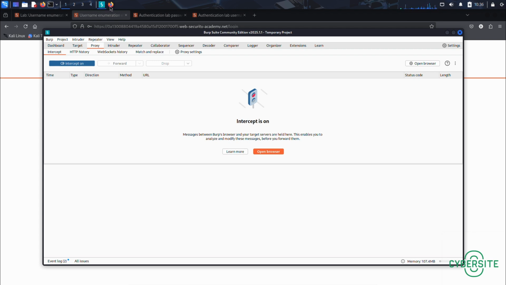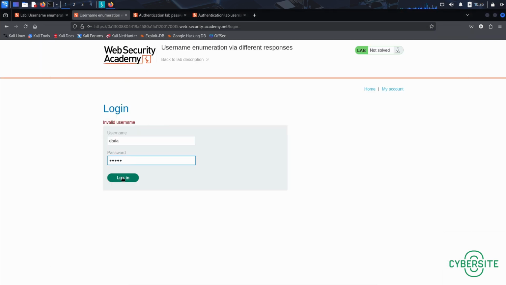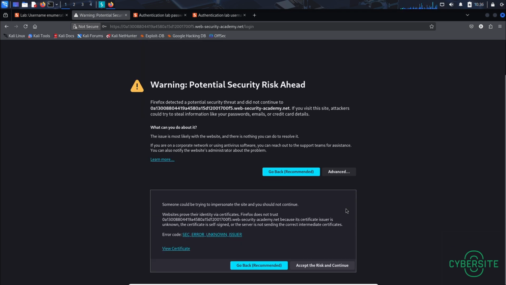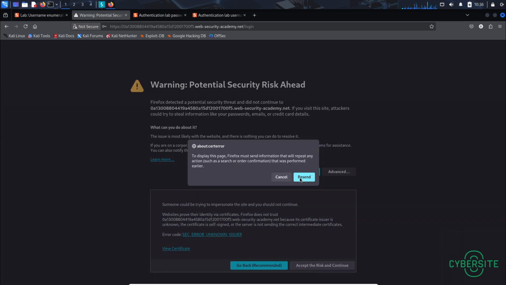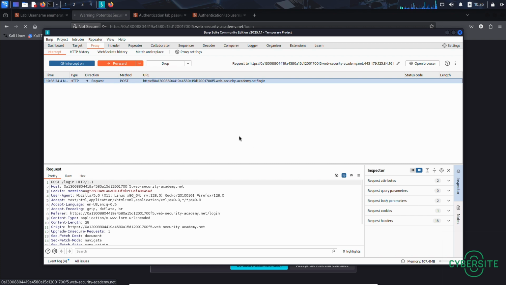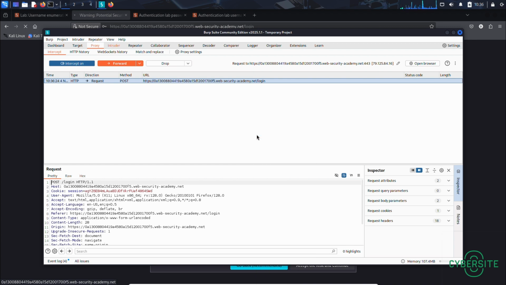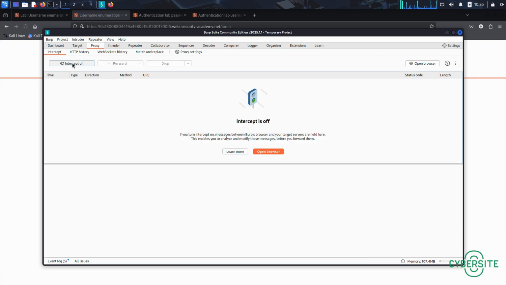Okay, now come back to Firefox and click login. You can click advanced here, scroll down, and you can accept the risk and continue. Resend, and you can see the traffic has been intercepted. Now you can right click on this request area and click send to intruder. Okay, after that's done, you can turn off the interceptor and you can go to the intruder option here.